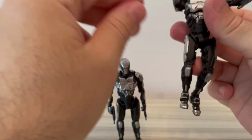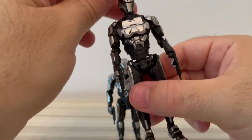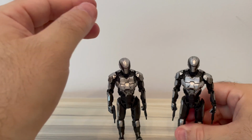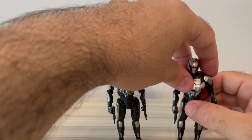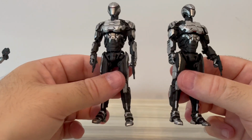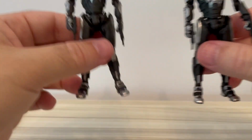So I'll get 4, and I plan to make use of all 4 of them. It's always nice to have some sort of droids in your collection. I think the only comparison in terms of other toy lines is probably the bats in the G.I. Joe Cobra lines. So these are nicely sculpted. Articulation is okay. It's not the best. There are some limitations, but given these are droids, it's acceptable.